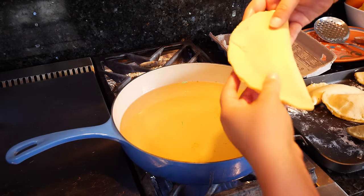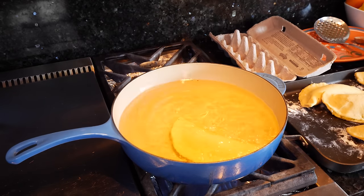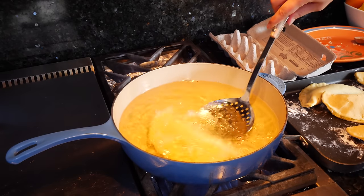You really do. All right, guys, let's get to cooking. Gently drop it and move it a little bit so it doesn't stick to the bottom.